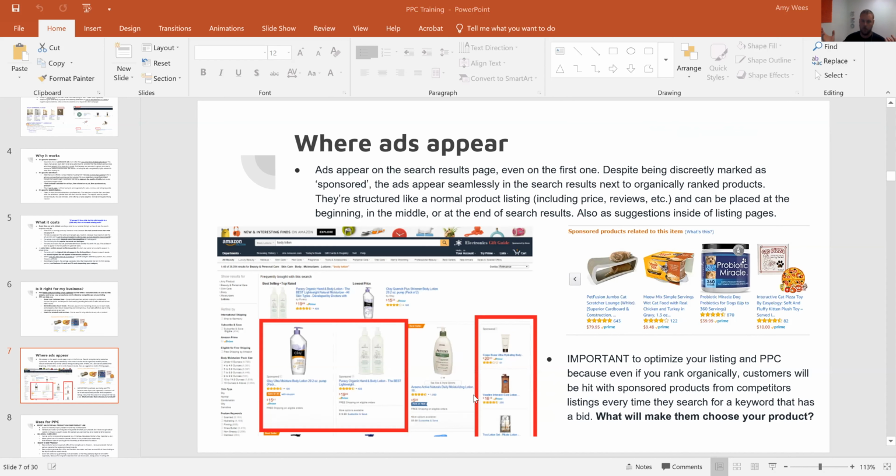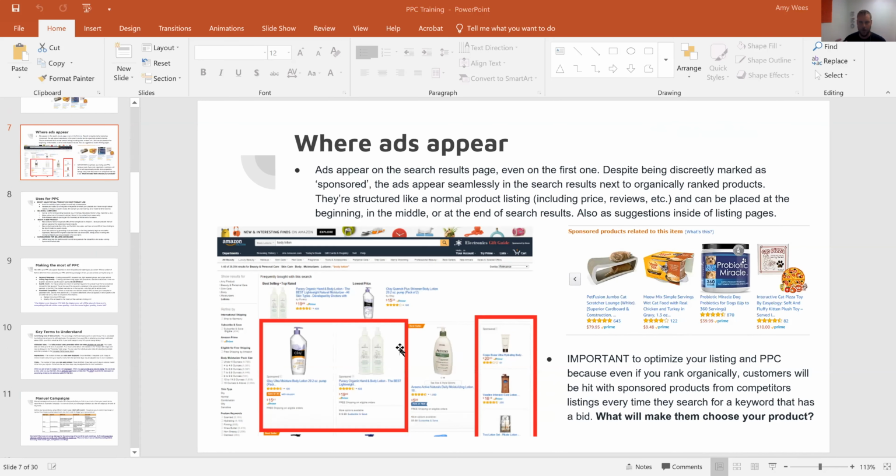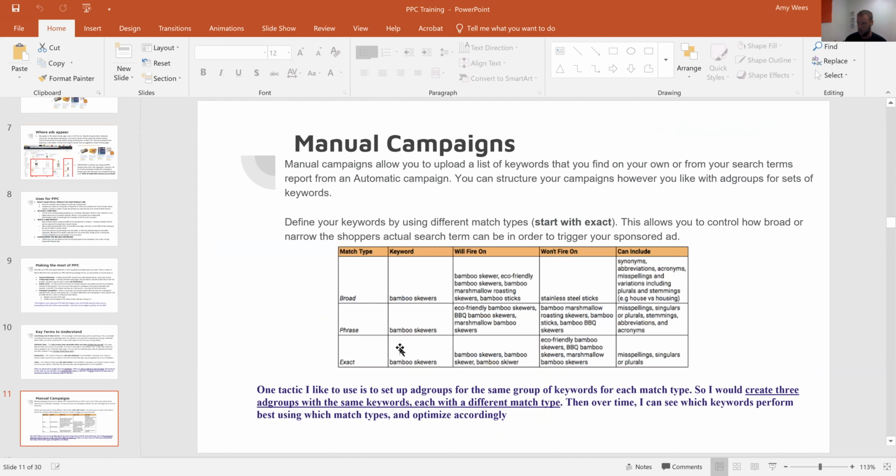You're going to get some crazy stuff because it's going to match with water or bottle, no matter where those appear. So it can get pretty crazy on a broad match. But that's how you can flush out long tail keywords, which we're also going to go over here in a little bit. So the max number is 1,000, is what Amazon allows.